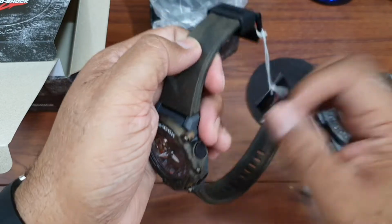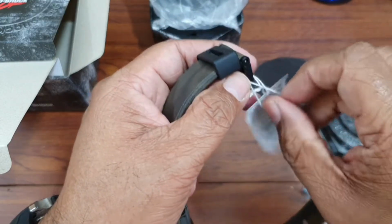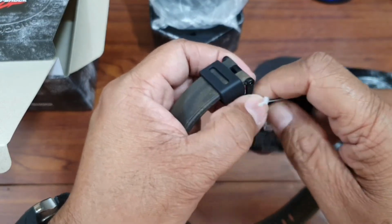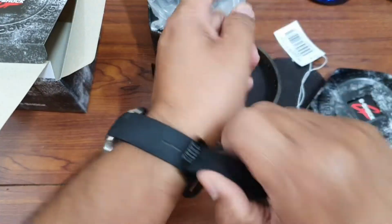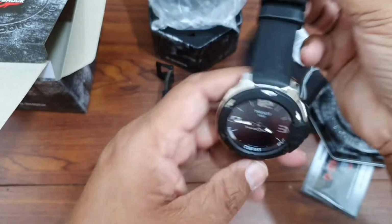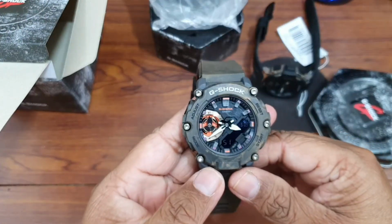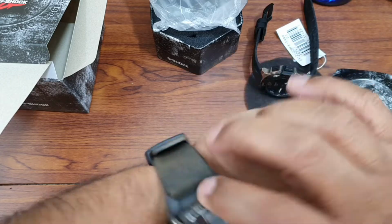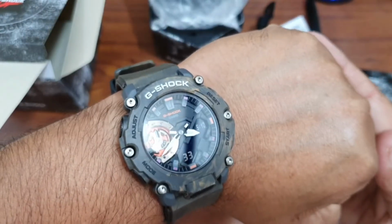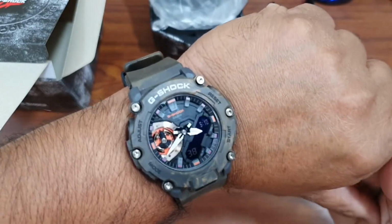Before we end this video, I will wear this watch on my wrist so that you can have an idea. Let us do it. See, this is my Tissot T-Touch and this is my Casio G-Shock Mystic Forest. This is how it looks on my wrist. This is the Casio G-Shock Mystic Forest.